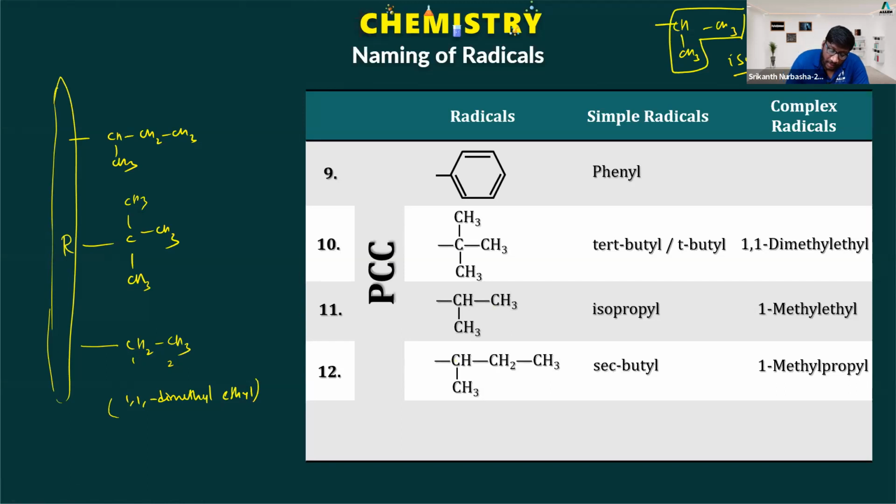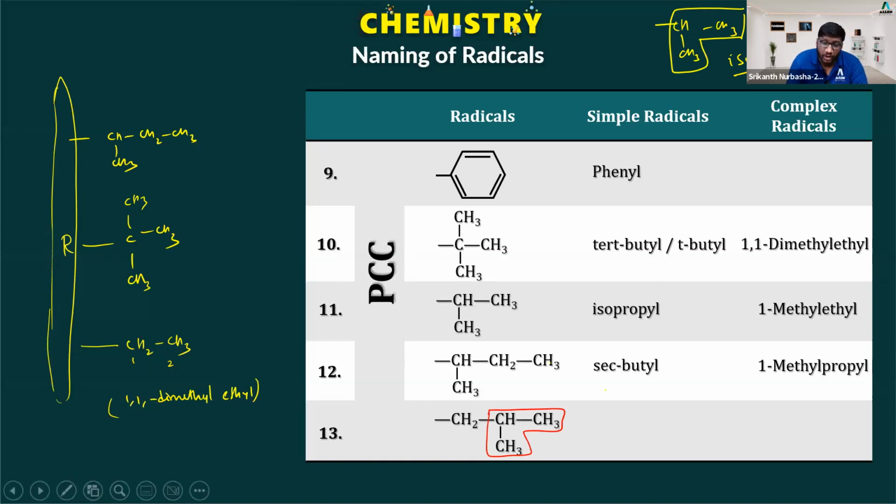And if you go with the naming, CH2, CH2, CH3 is propyl, but on the first position you have a methyl substituent. So, one methyl propyl. What about this? Here we have CH, CH3, CH3. In the common naming system, we can call this isobutyl, because 4 carbons are there where the iso group is present. So isobutyl.